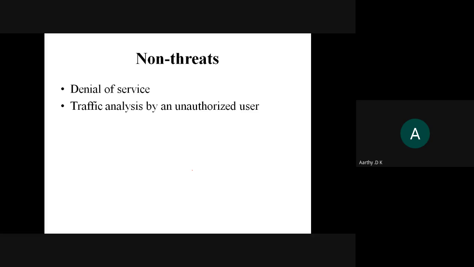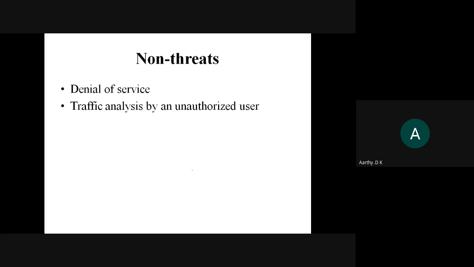The server is not able to process the requests, and it stops receiving requests from the client. So the client is not able to receive a response from the server. This is called a DoS attack. If this attack happens, your server will crash, but nothing happens to your data. So this is treated as a non-threat.